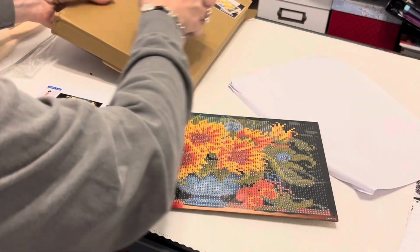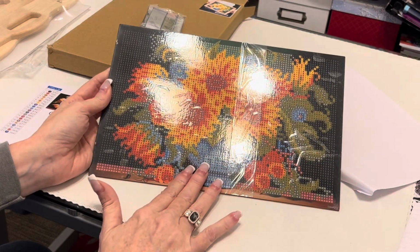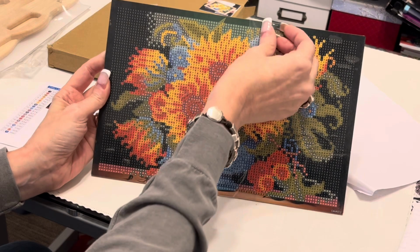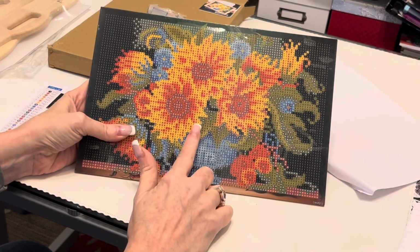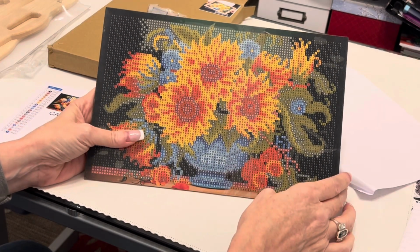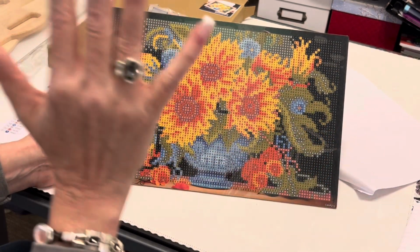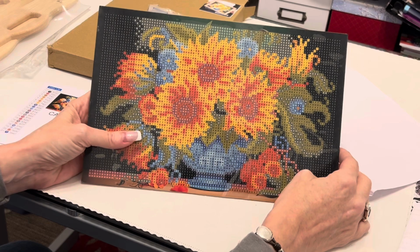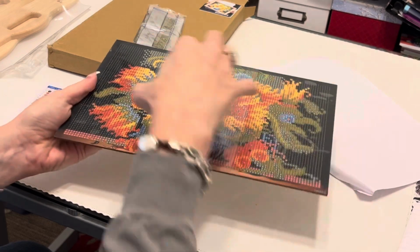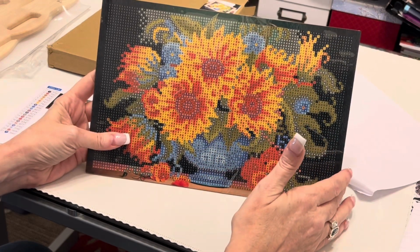And now, I will tell you this. Any special shape, special projects, this is a special project. Obviously, it's on wood and not a canvas. But, you know, again, you peel back the plastic and this part is sticky, so you can stick the drills down. But any type of project like this, especially one where you're going to use it, I recommend sealing it. I know there's debate out there on sealing, not sealing. I seal every single one of my special projects, especially if it's going to be used, you know, you could use this to serve coffee, what have you, display, coasters, any of the things that I'm going to show you today.